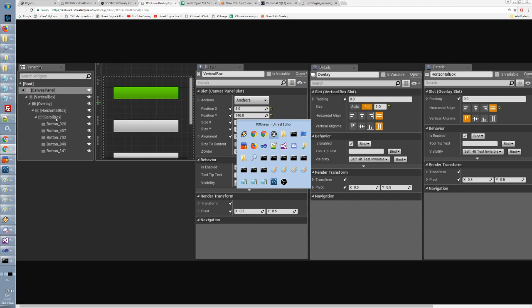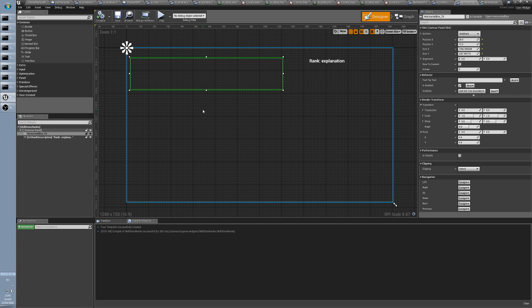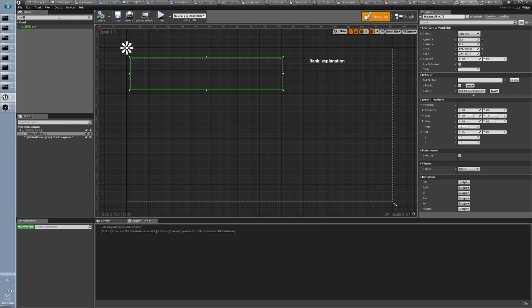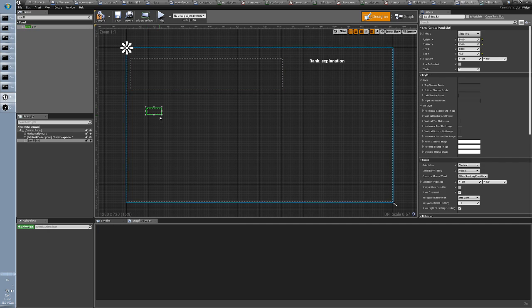I mean, if he puts the thingies horizontally, it's fine with me. I can put a scroll box as long as it scrolls horizontally. Scroll box, fine. Does this thing scroll horizontally or vertically?